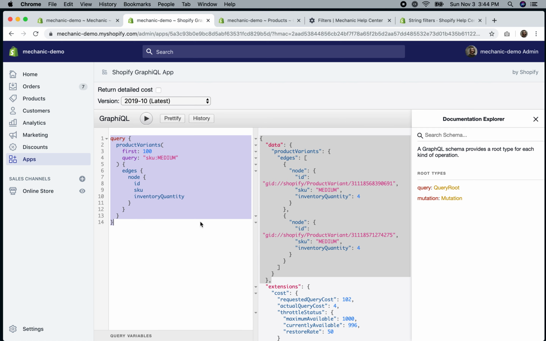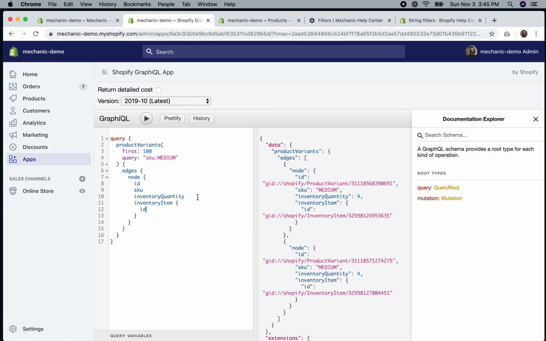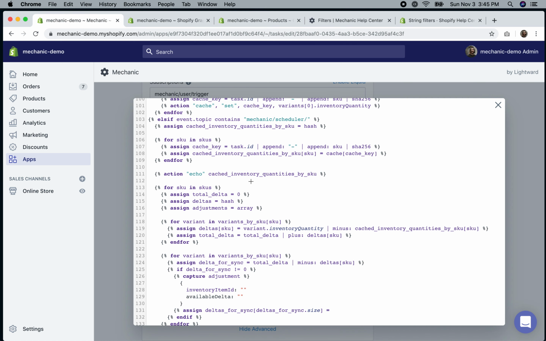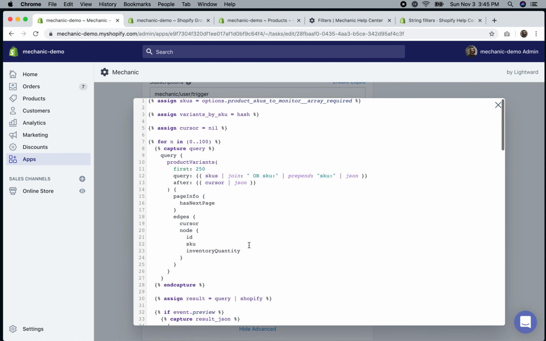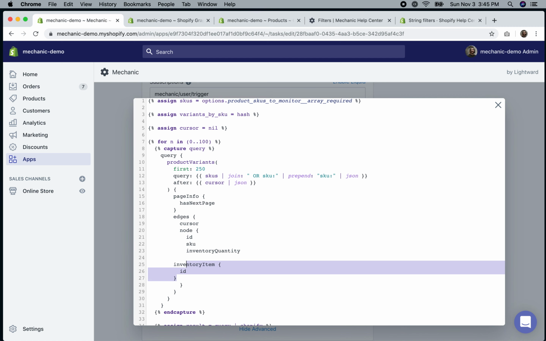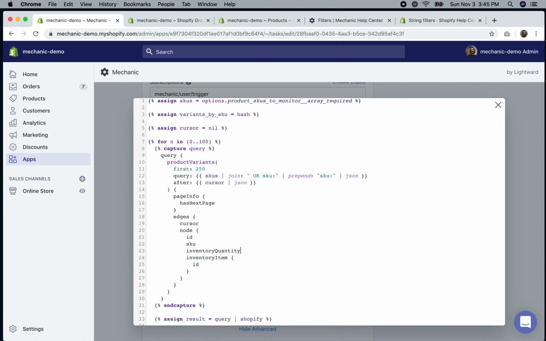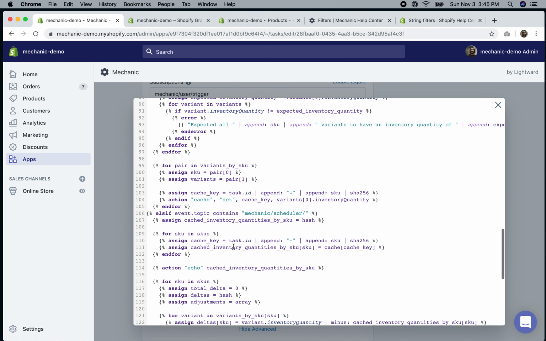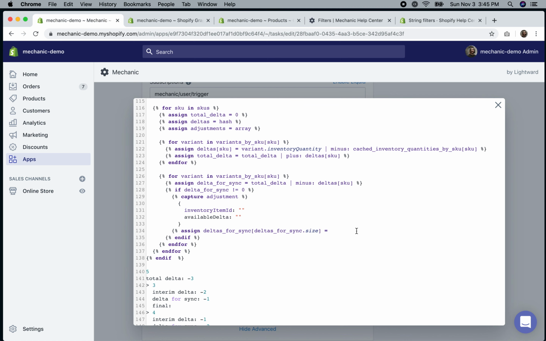Let's pull up the query from before. Inventory item ID. Cool. Okay, so this can go all the way back up here where we're fetching our data. And we're at variant. Come on. And then using this. Okay.